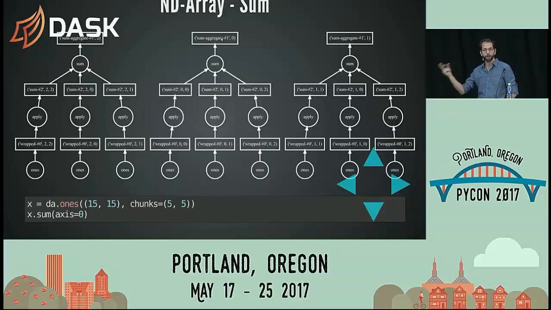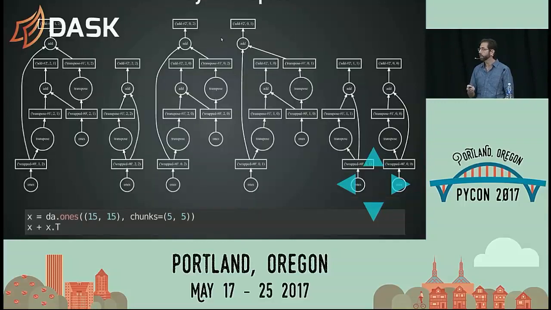This is, again, something you could do with MapReduce, with Spark. This is sort of an easy computation to do. NumPy array computations actually become significantly more complex pretty quickly. So I'm taking that array and I'm adding it to its transpose. And so, NumPy people will be interested to see that on the diagonal, nodes only talk to themselves, and off the diagonal, they sort of talk to their transpose neighbor.